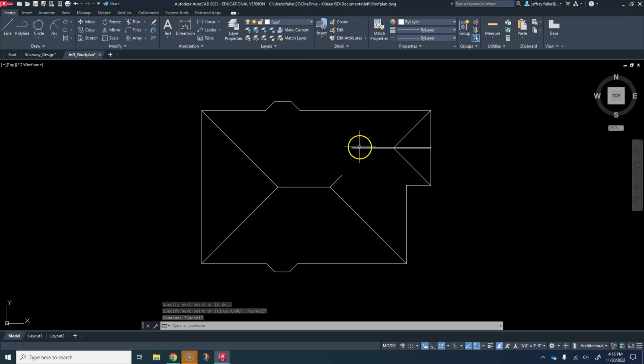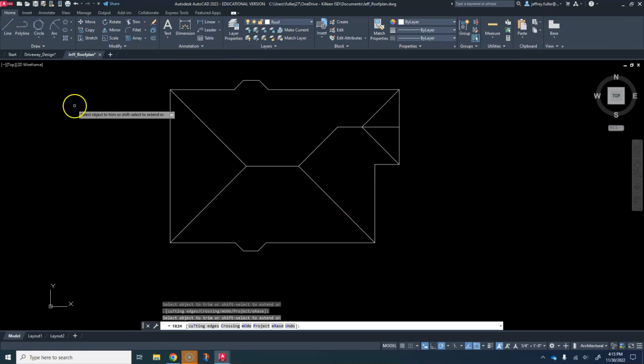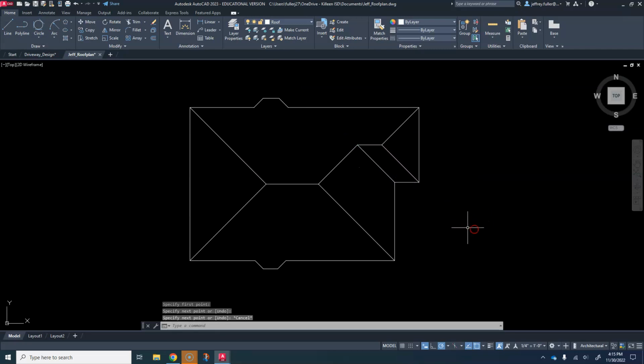Okay, now I'm getting a better idea of where I'm going to cut this off, because this one is going to continue and it's going to cross that one right there at exactly 45 degrees. I'm going to get my trim tool, trim that off. Okay. We need to trim this one off too. Okay, trim that too. I only have one valley to be concerned with, and that's this one right here, because that is a valley. Okay, so it's probably starting to make a little bit of sense to you.